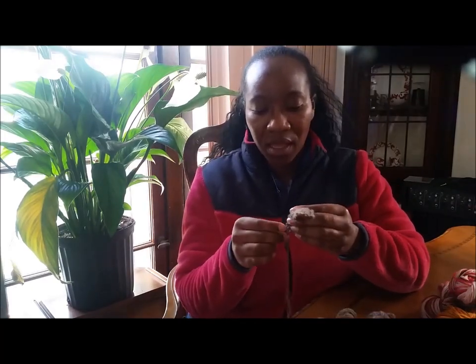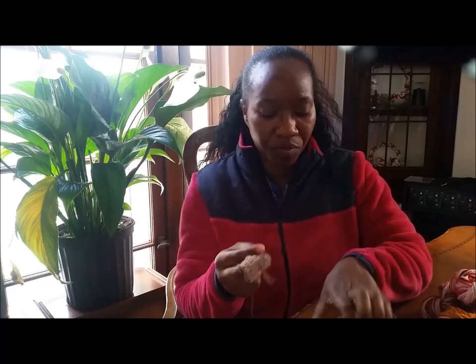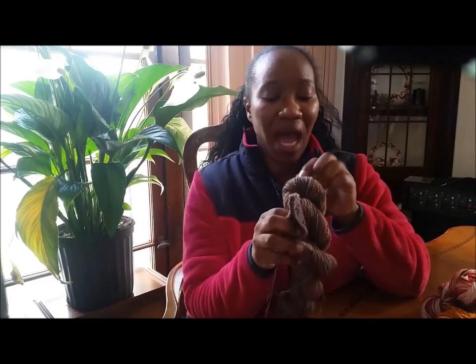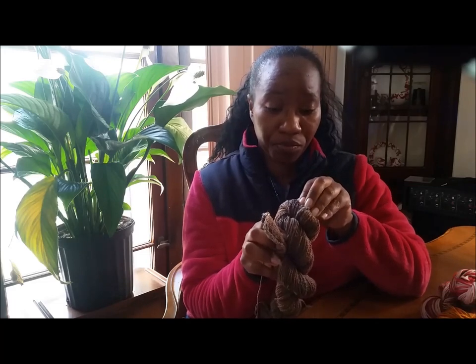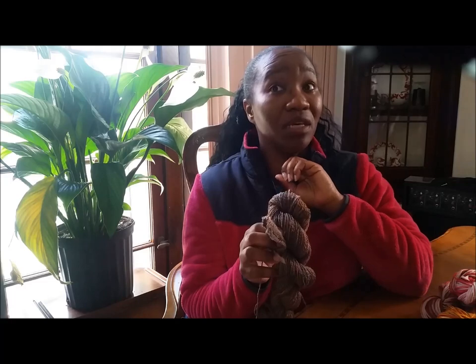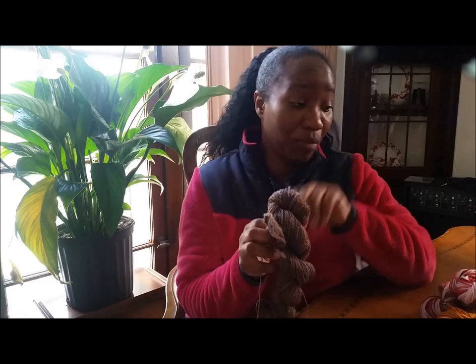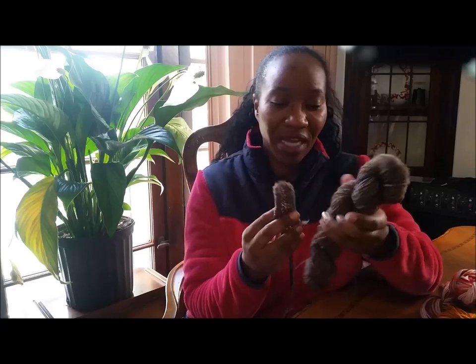And so that leads me to where I'm going with this group of yarns I have right here, which I'm talking about swatching. As I'm saying that you want to test out the things, in this case I am using a dye color that I had not used before, and that is the Jacquard Purple. Believe it or not, the purple is new to me. Most of the things I've been dyeing purple have come from the periwinkle — that's where I'm getting a lot of my purples from, from the iris breaking the periwinkle. And so I needed some true purple, a good true purple, and decided to work on that now.